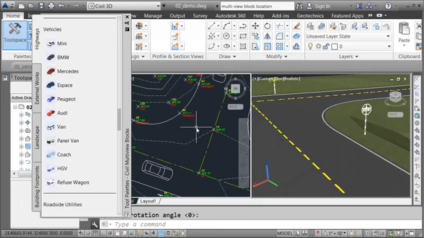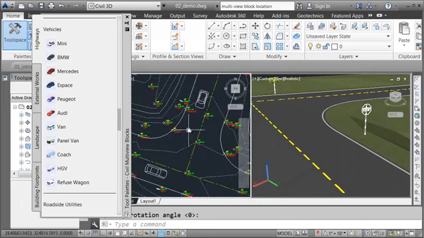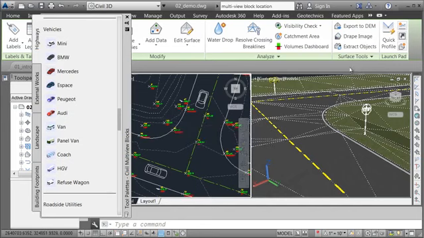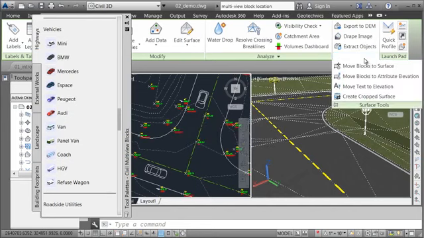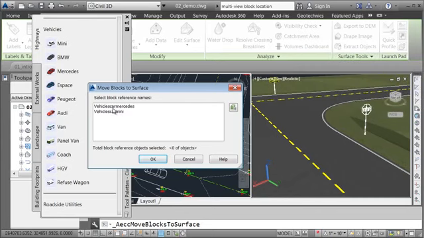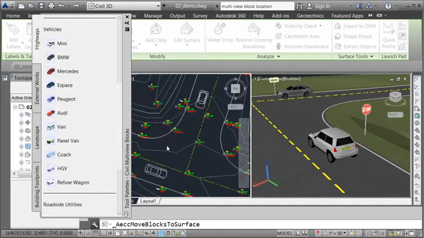Well, when I inserted these symbols, they were placed at elevation 0, this is the elevation that I clicked on screen. To raise these to the surface elevation, I'm going to select the surface, and then in the contextual ribbon, I'll open the Surface Tools panel and I'll choose Move Blocks to Surface. Using this dialog box, I can select my blocks by name. If I select the name here, it will raise every block with this name to the surface elevation. If I wanted to raise individual blocks only, I can use the icon over here on the right. I'm going to hold the Shift key and I'll select both of the blocks by name, and then I'll click OK to raise them to the surface elevation.